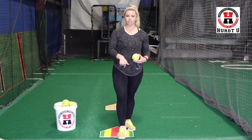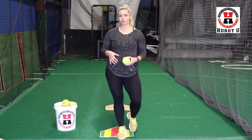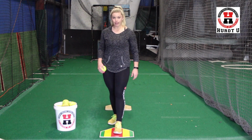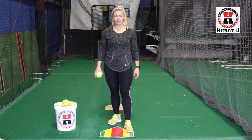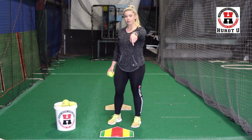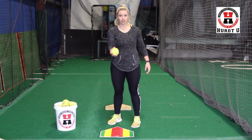Now, in practice when we're trying to get ready for games and track the ball, here's a drill that you can do. You want to get one of these colored plates, okay? Obviously you can see red is dead center. We have an inside and outside green and yellow. And what you're going to do is have a pitcher in front of these two plates here, just like another player doing front toss, okay?